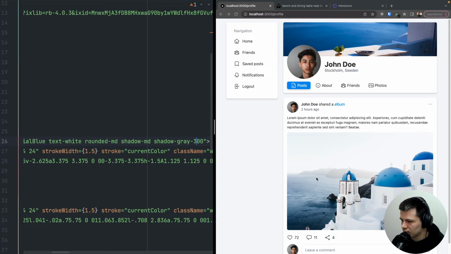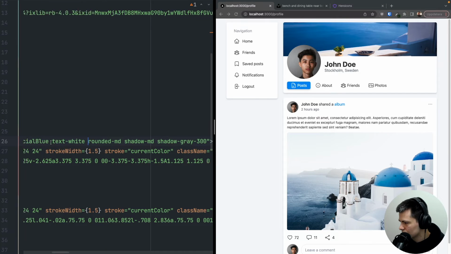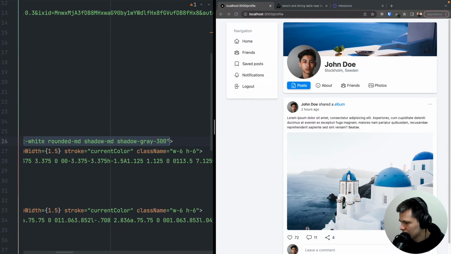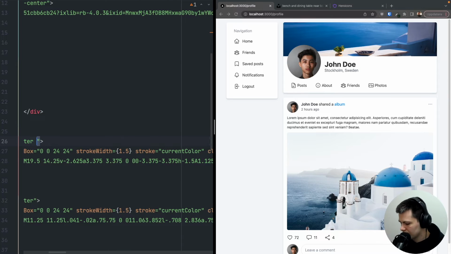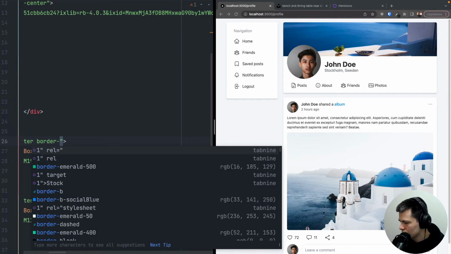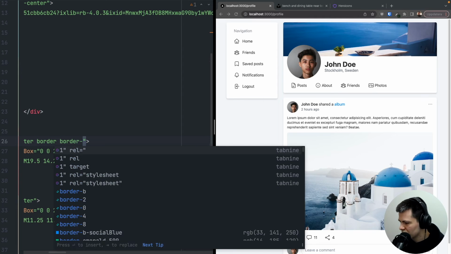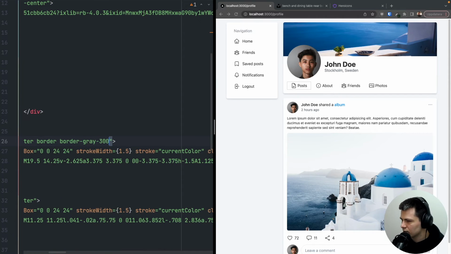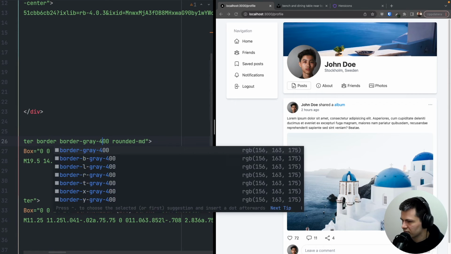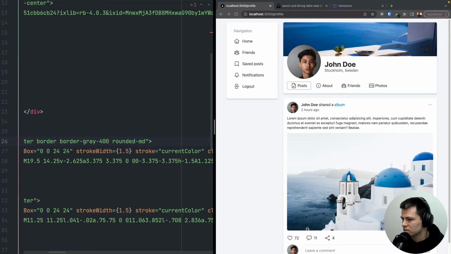So this is one type of how we could have it. So we could change those, or we can just make a rounded border around the active one. So either this blue, or let's see, let's change this, remove those active classes, and let's add just a border, and border color should be gray 300. Let's do rounded medium, something like this. I think this is the best. Let's do also maybe 400, so it will be a little darker.